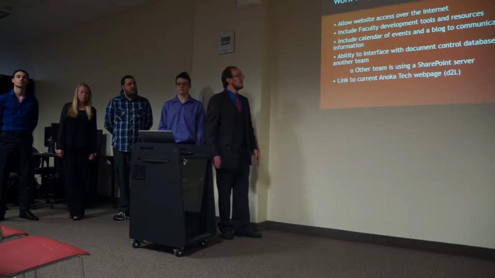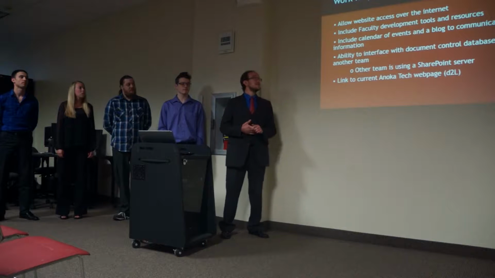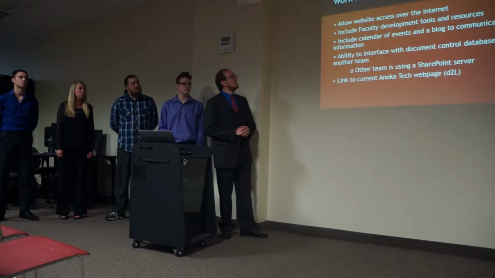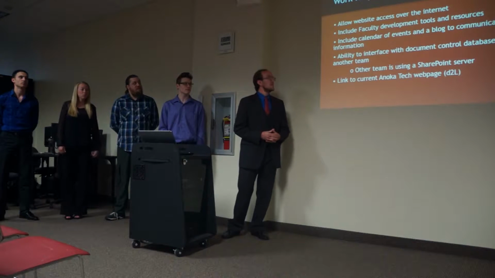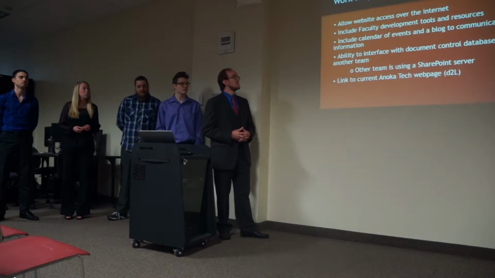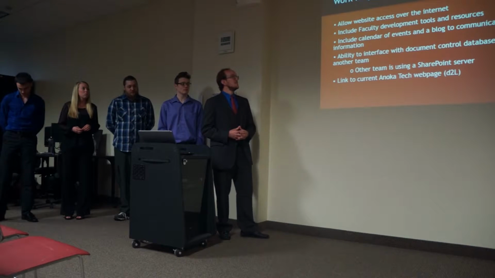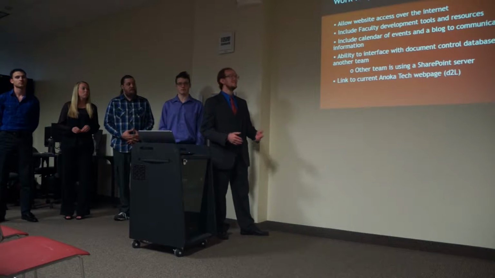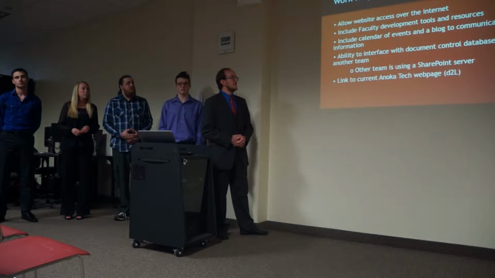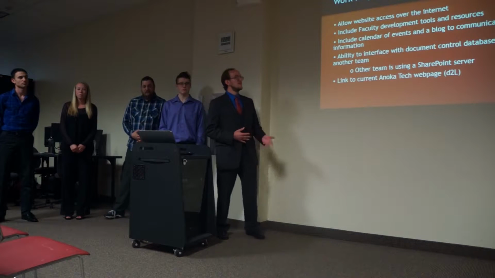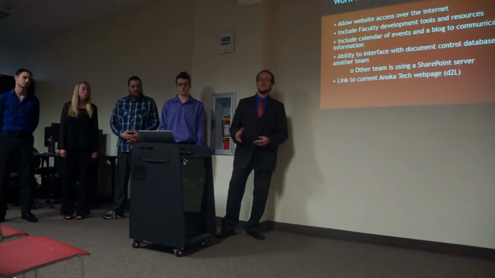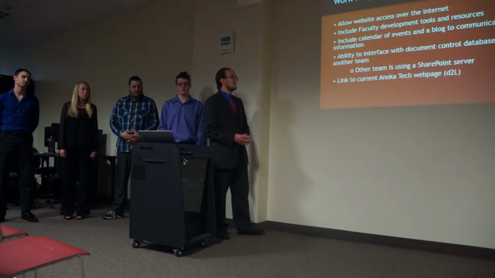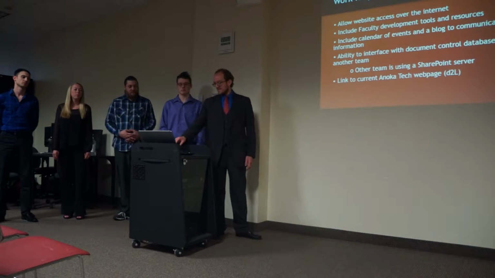So some of the basic work requirements is what we started with. We needed to allow the website access over the internet, obviously. We wanted to have some different faculty development tools and resources. We'll really go into more of this in a bit. We wanted a calendar of events and then maybe a blog, a communication tool, some way to say this is what's going on, here's events that are coming up. Another aspect that we had planned on putting in here was an ability to interface with the document control system that another group had been working on. We'll talk more about that in a second. And then we also wanted a link to the current Anoka Tech webpage.